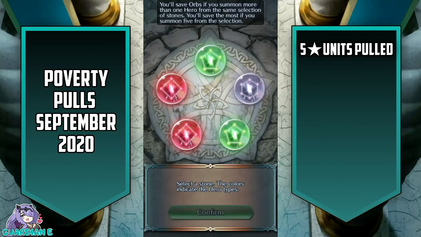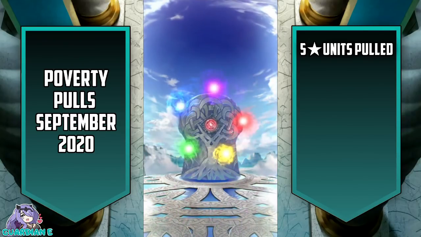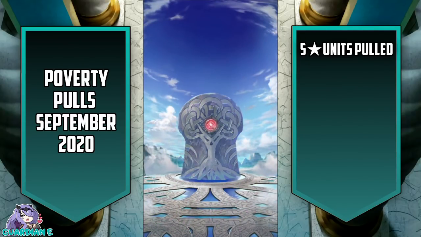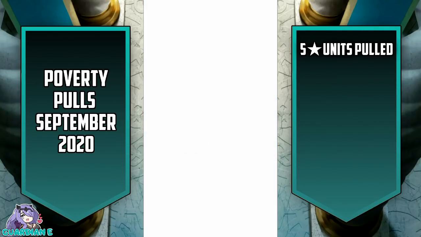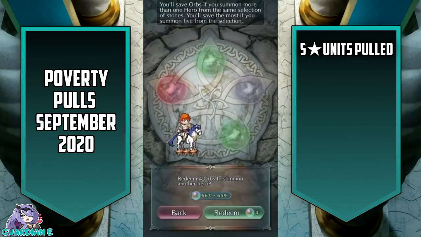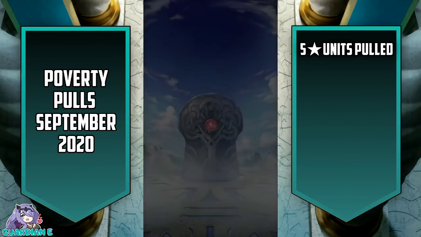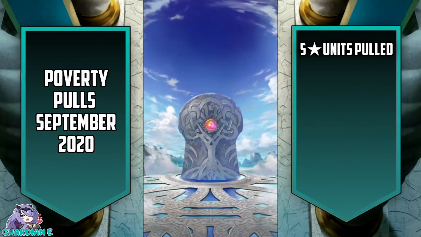Here, okay. Let's just take it a step at a time. So we'll start with the reds. We'll do the 2 reds and the colorless. See how that goes, and then I'll see if I want to go in on the blues. I mean the greens. We're going to start things off with an Eliwood, not exactly what we're looking for.